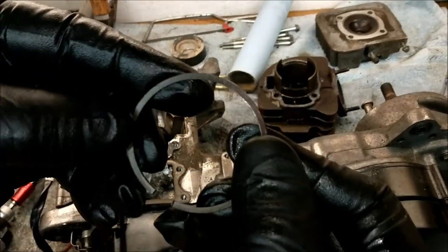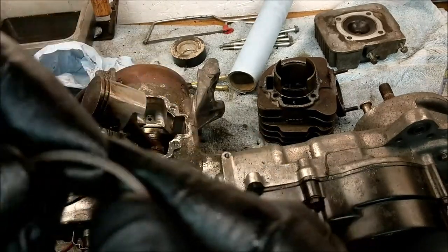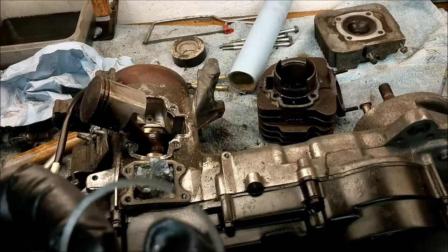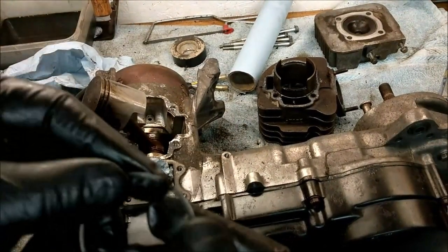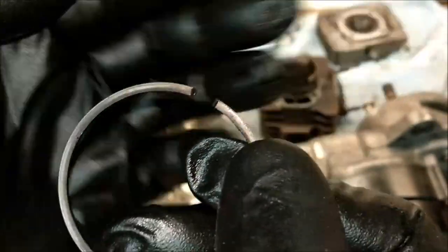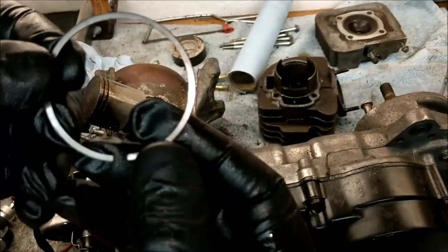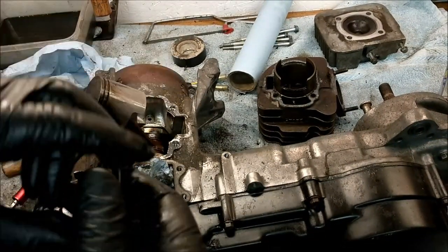Flat side, beveled side. Okay. It's got a little marking on there. It's got a little Mr. T. So that would be bottom, wouldn't it? Let's see if that one's got a mark on it as well. Yeah, that's got a T on it as well. So yeah, beveled edge at the top and shiny flat edge towards the bottom of the piston. So that's good.